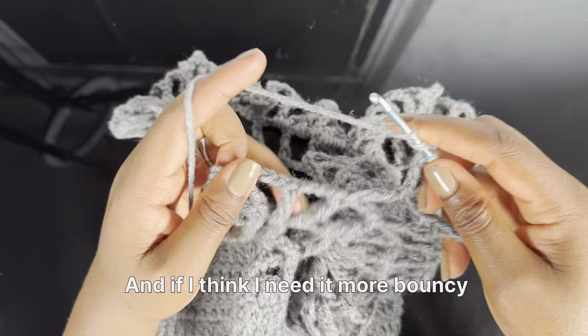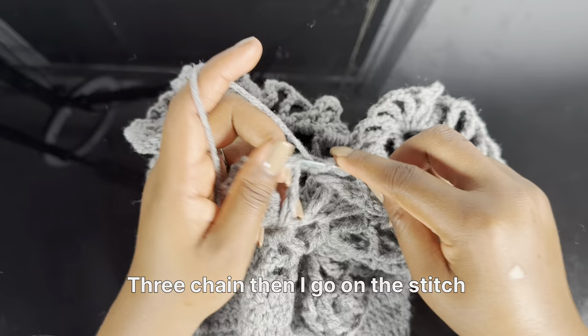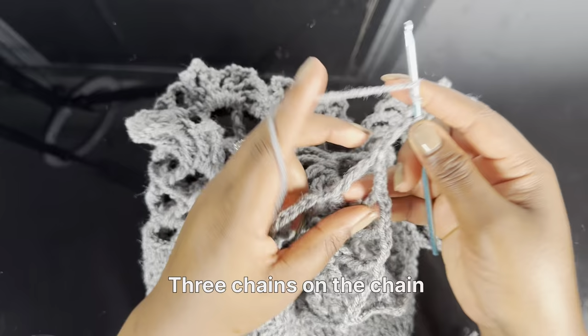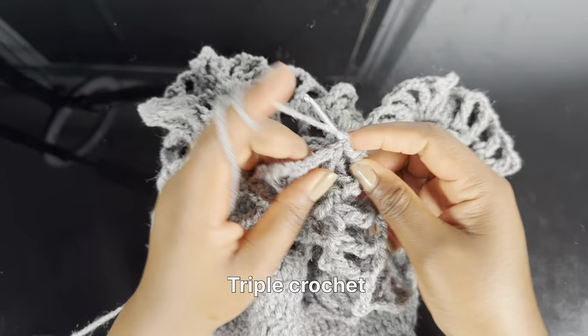And if I think I need it more bouncy, I'm here again, so I'm going to start doing on the chain, 3 chains, then I go on the stitch, 3 chains, I'm going on the chain, 3 chains, I'm going on the stitch now. 3 chains on the chain. 3 chains on the stitch. Triple crochet. All triple crochet.